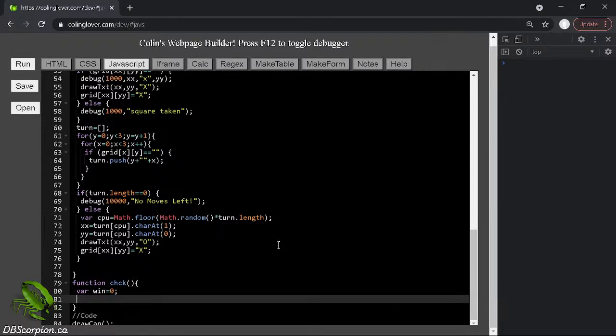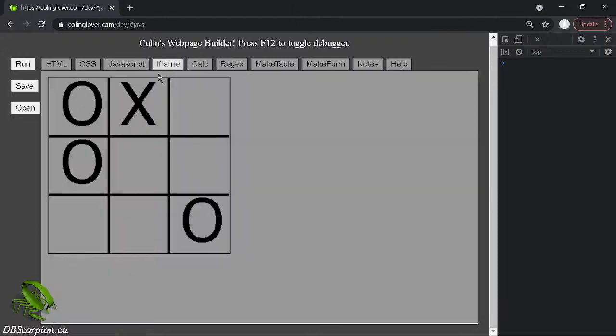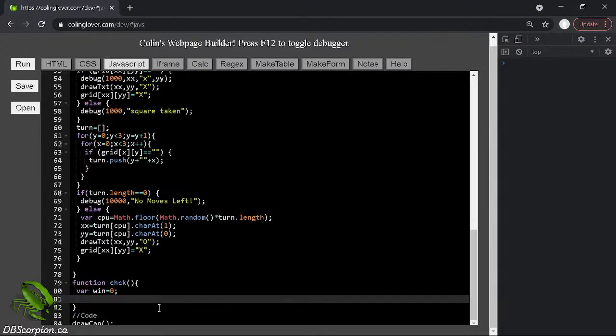And then we make a loop, because we need to scan the grid. So we need to check across and down and the two diagonals for a win. So we can do that in one loop.